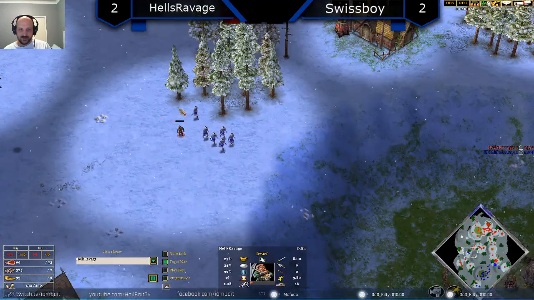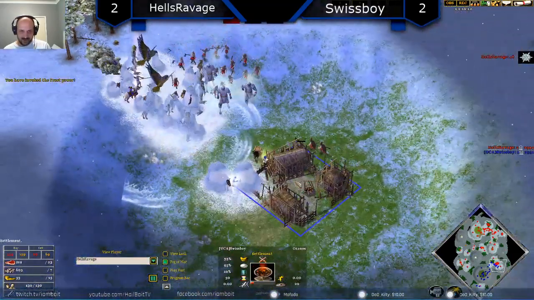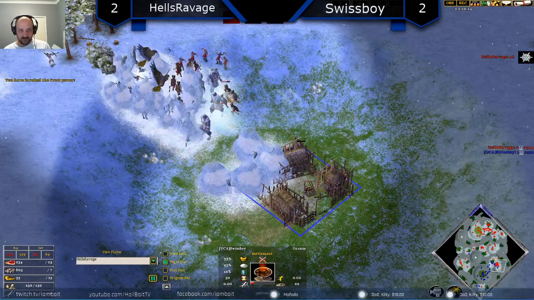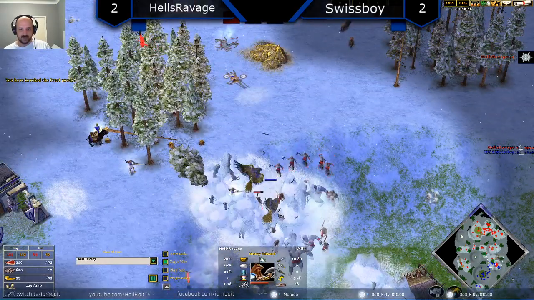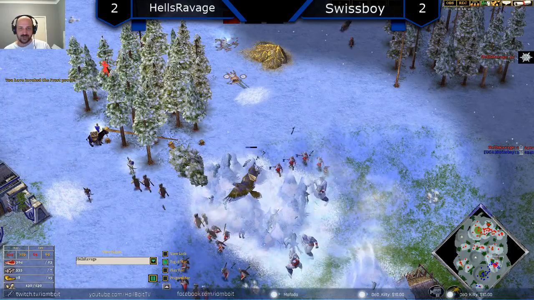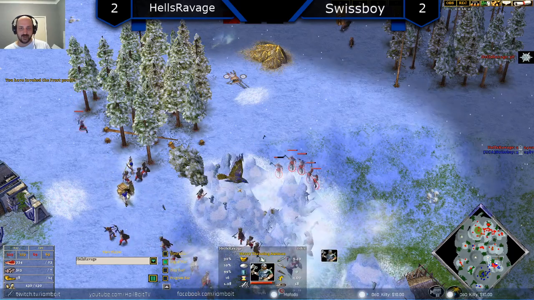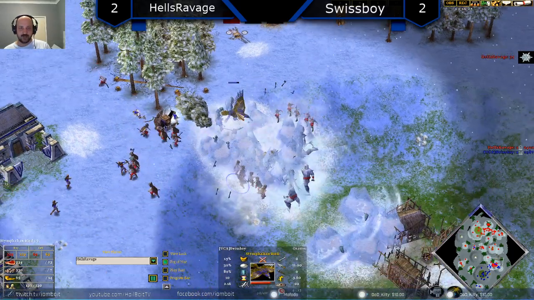And we're seeing the heavy infantry is out for Swissboy now. And Hells is like not happy about this. He wants to move in. He wants to stop this nonsense going on. Or make sure you focus down these Stymphalian birds. Yes, get those throwing axemen to take them down. You're going to be doing so really fast. You can see them die super quickly there. And this other Stymphalian bird should die.